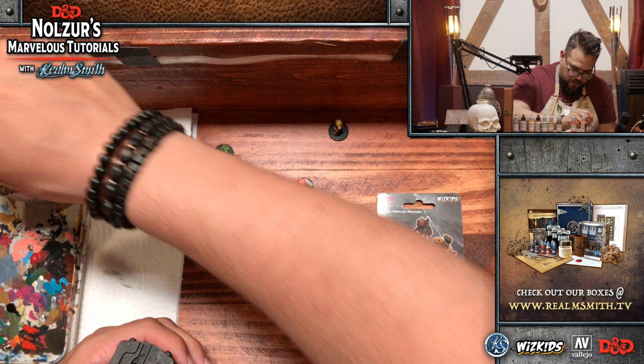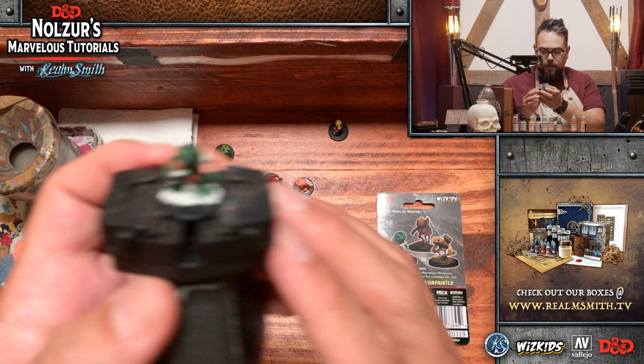I'm going to go back to green, and what I'm going to do is to work up the color. Typically, I just put a color on top of a color. I'm going to start mixing more on the show.